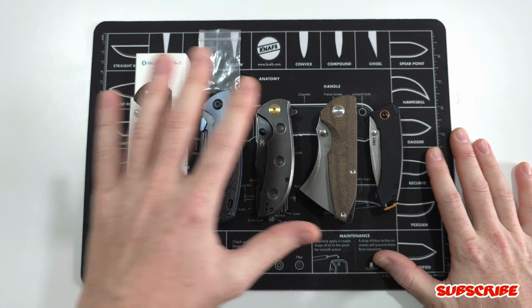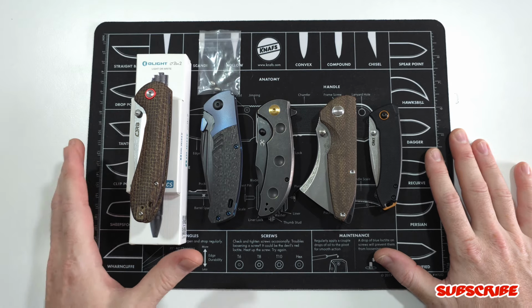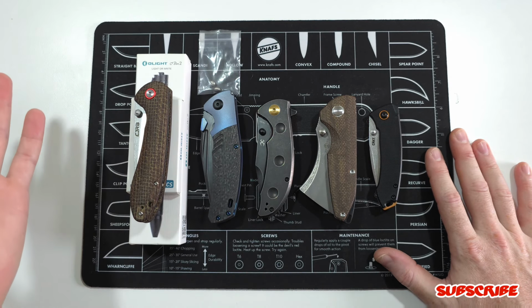So we have 5 knives here, as you guys can see, that will be customized and then be given away.